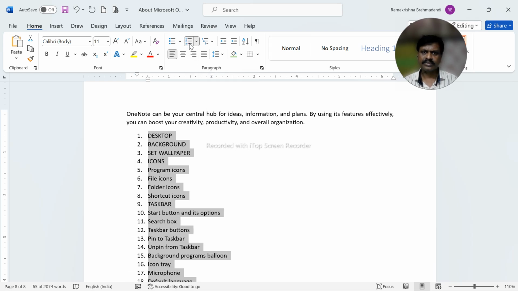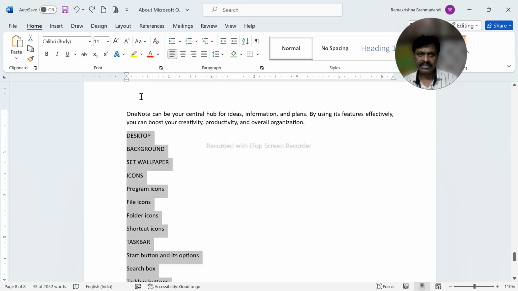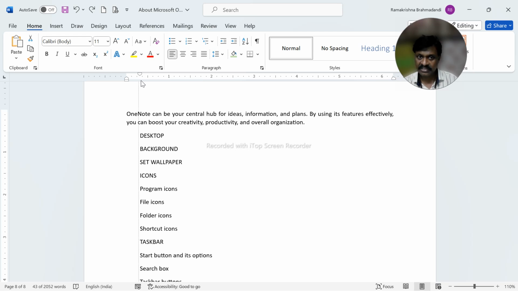I will use numbering. Here what I will use, Control T. It is moved or not, how much, this much distance. Is it clear? If I press Control M, it is moving. Is it clear? So between this, whatever the space is there, this is what the hanging indent. You see, I will remove it. Now here you see both are at one place. What is this? First line indent, hanging indent, and last one is left indent. If I forward this first line indent, what will happen? It is moving. Is it right?